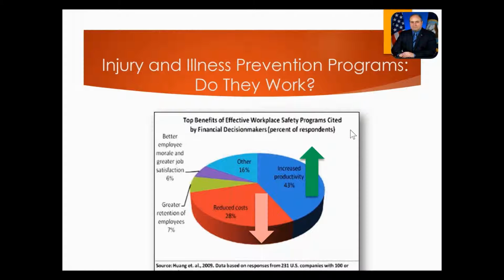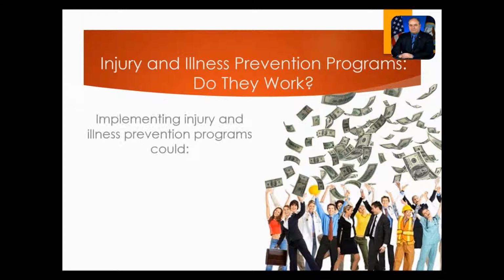So how do they work? Carl and I are both big on not just giving you data that we think. We like to go back to the research. If you look at the graph in front of you, 231 companies were looked at in 2009. If you go back to what I told you earlier about the safety, quality, productivity, and cost effectiveness of an injury and illness prevention program, you can see the productivity increase is 43%, which is the greatest increase, but also you've reduced cost, which is valuable to all companies.